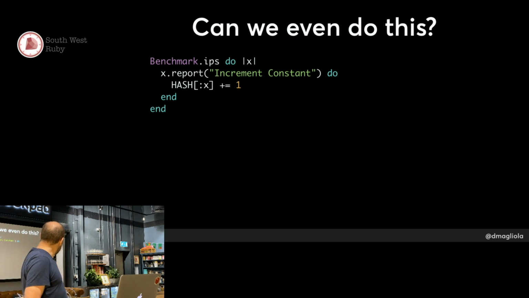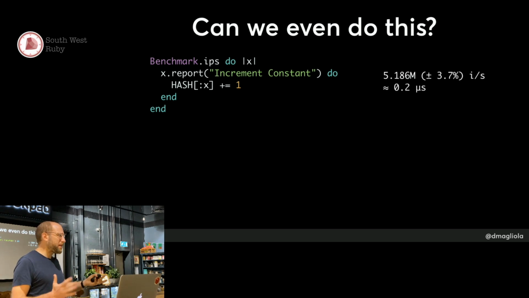For example, if I run this on my laptop, it tells me you can do that about 5 times in a microsecond, which is great, but it's a lie. Because here's the thing, for each iteration, I need to call a block. And calling a block is really fast in Ruby, but compared to other fast things like setting a hash, it's now a good chunk of your runtime.